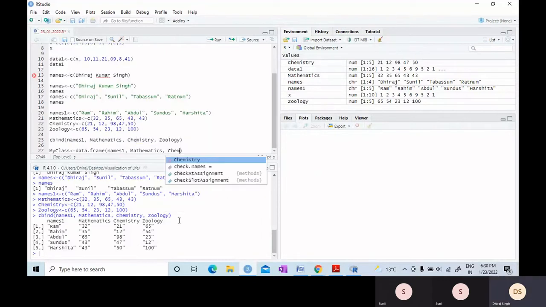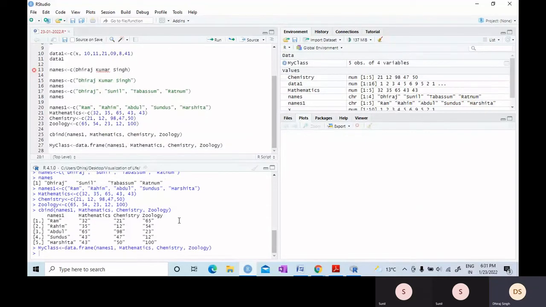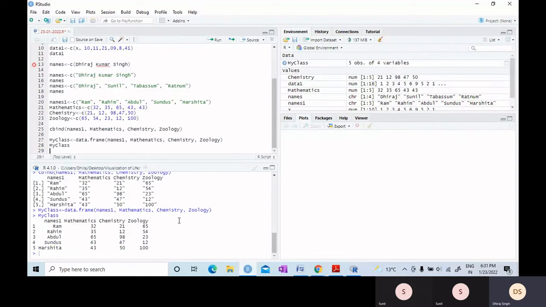Second one is chemistry. Third one is zoology. I call my class, control plus enter. Look, it looks better than the previous one.